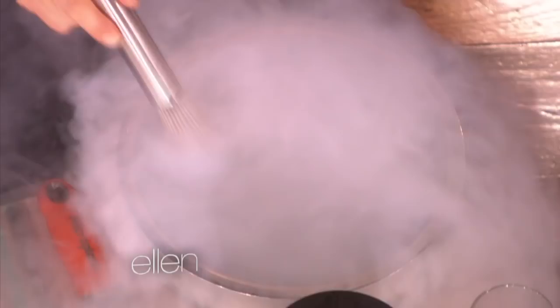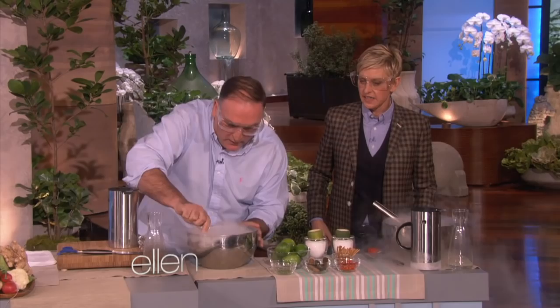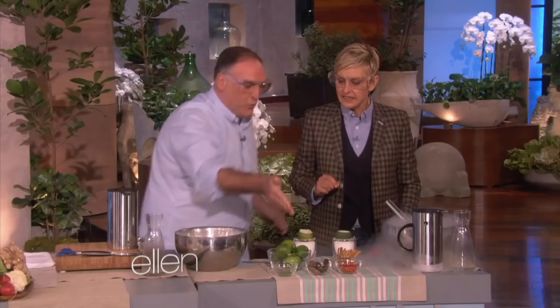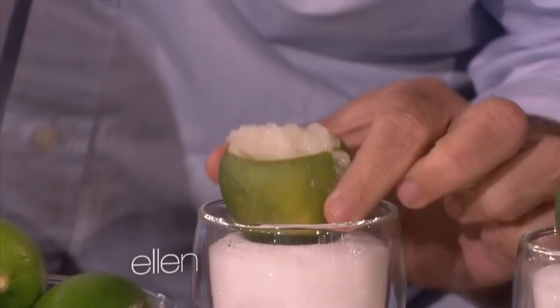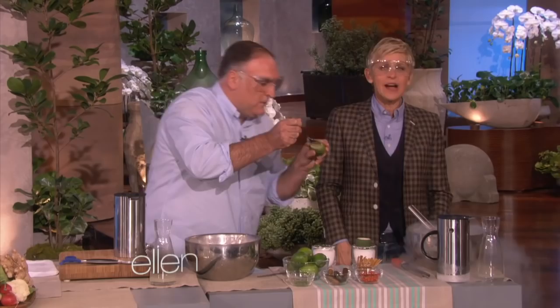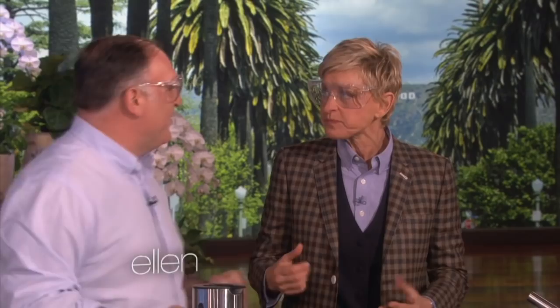OK, I think this is finished. Yes. And what we have here is a sorbet of lime. Look at how beautiful. It's a sorbet of lime that is totally frozen. We put it there. Look at it. And at the end, what you have here is a frozen caipirinha! You want to try? Yeah, I do. A little bit. Can I feed you? Yes, feed me. Careful — it's very hot. Wow! Wow, that's OK. Caipirinha!